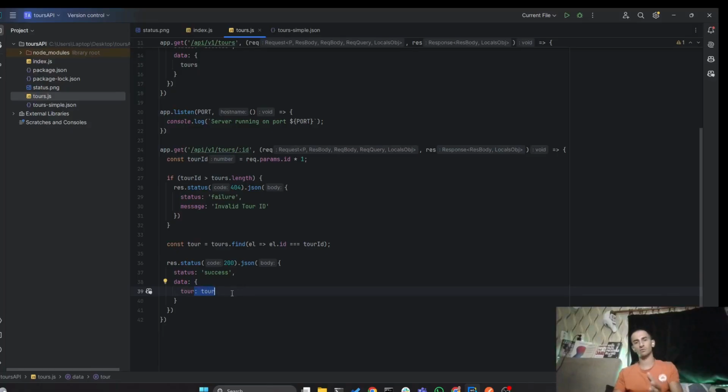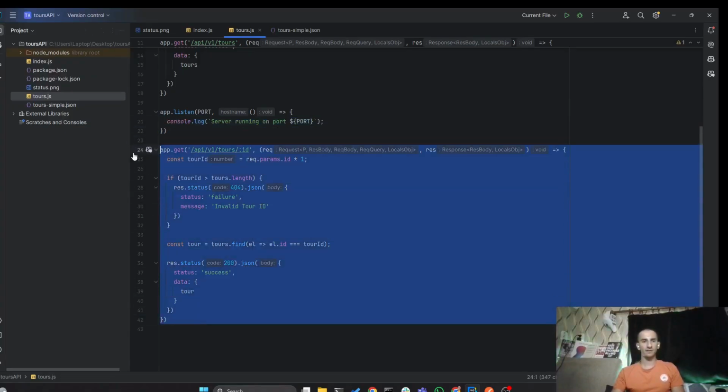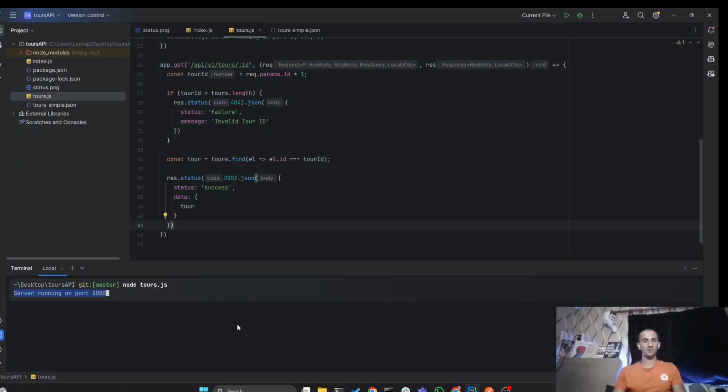One way to do it is, as I have already said, this syntax, or we can just delete this tour. And okay, I think that we can test it, but we just can't forget to restart our server, because eventually it won't work if we don't.